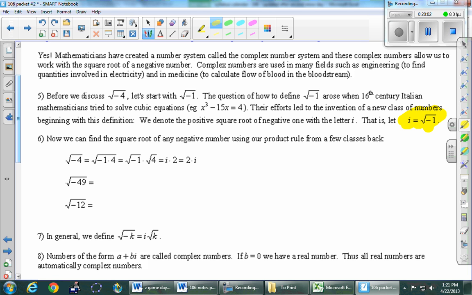Okay, put some stars around that. That right there is the most important definition for today. The square root of negative 1 we are about to give meaning to. What does it mean? It's still kind of hard to describe, but we're just going to assign a letter, and we're going to say anytime we see the square root of negative 1, we're going to call it i. It is not so unusual to denote a very important number with a letter.